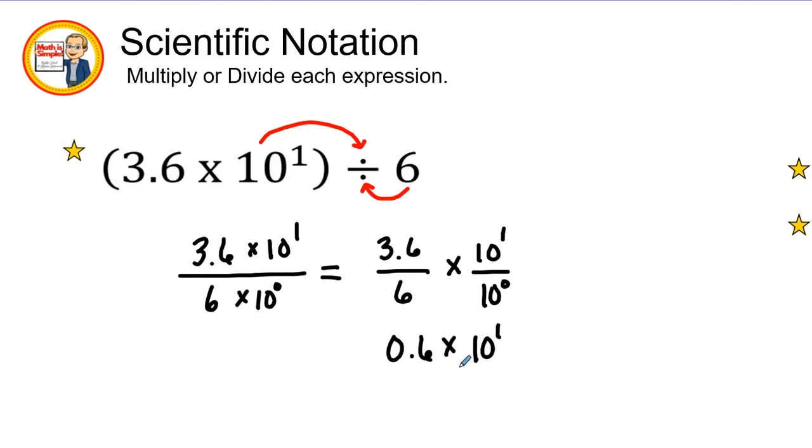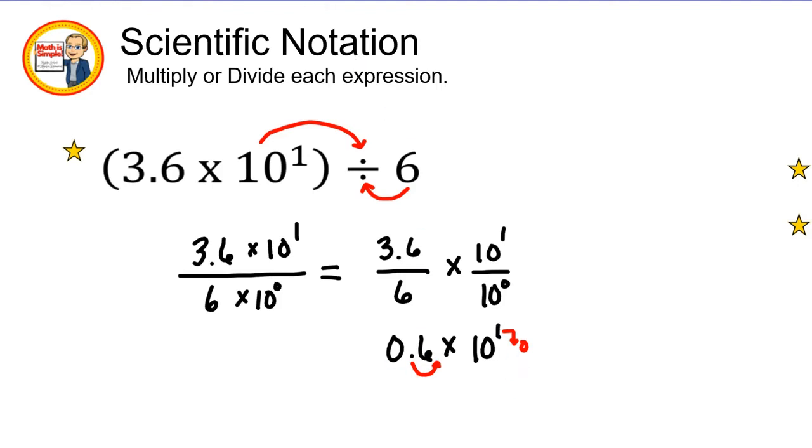Now, you might think that you are done, but not necessarily. And the reason why is one of the main rules with scientific notation is this lead number. This number has to be greater than 1 and less than 10. Well, 0.6 or 6/10 is less than 1. So we are going to have to move this decimal over one place to make it larger. And so when I make the number larger from 0.6 to 6, I have to make this exponent smaller. And so I'm going to drop it down to 10 to the 0 power.